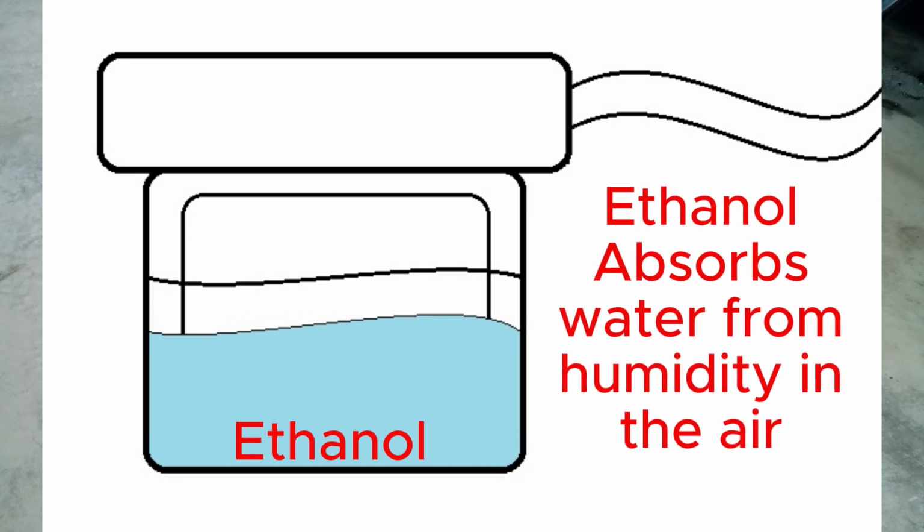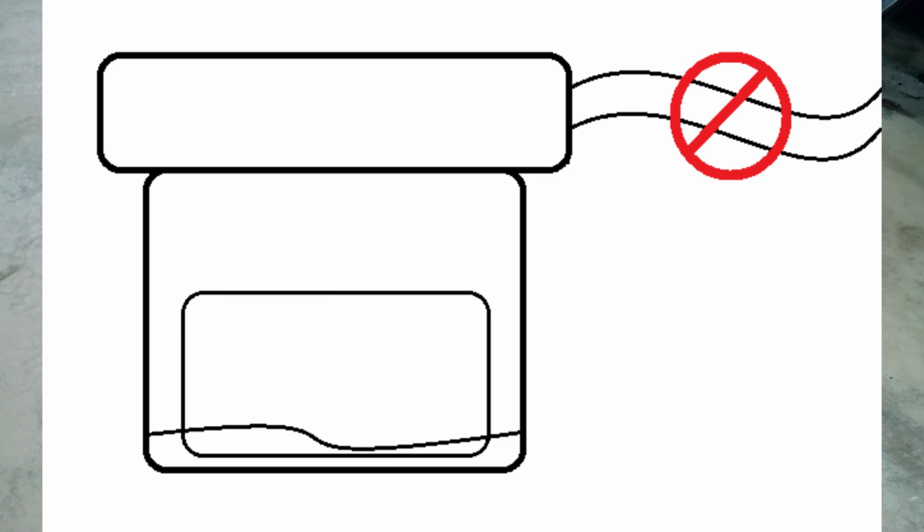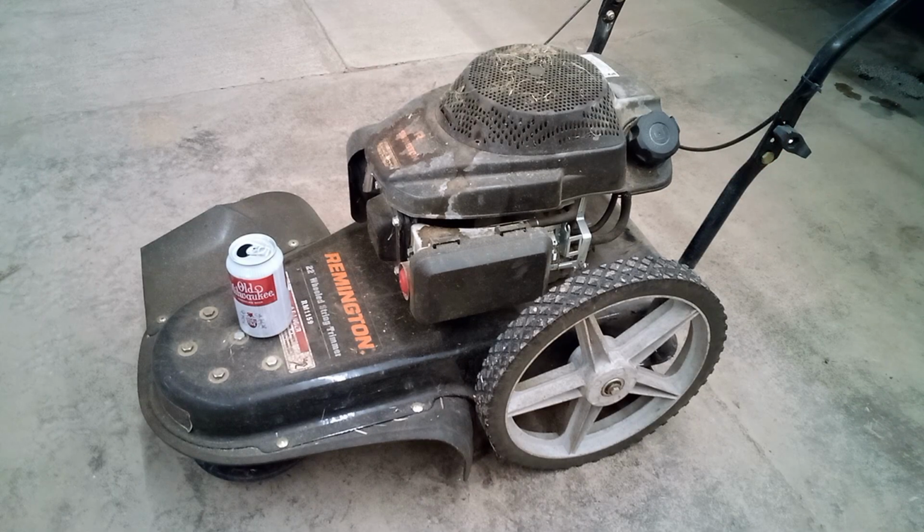What we want to do is this: at the end of the season, turn off the supply of fuel to the carb, then we can fire the engine up and run it dry. That way there won't be any fuel left in the float bowl to go bad, and it won't be able to refill itself until we turn the fuel supply back on.